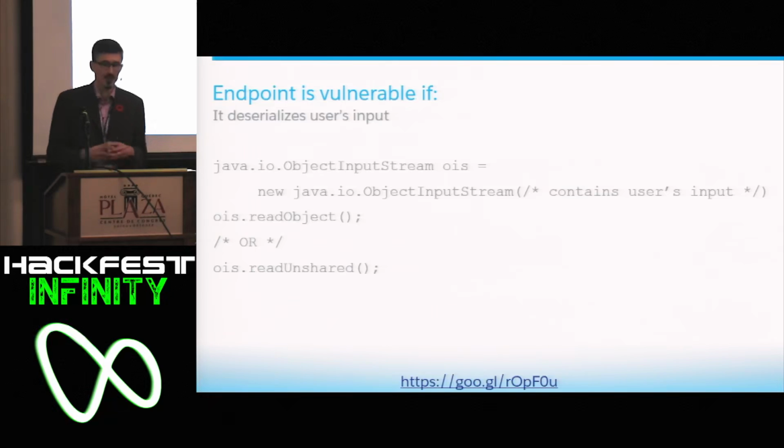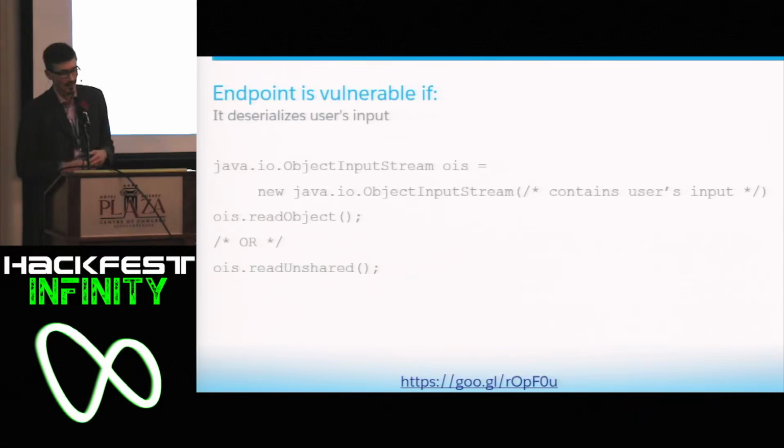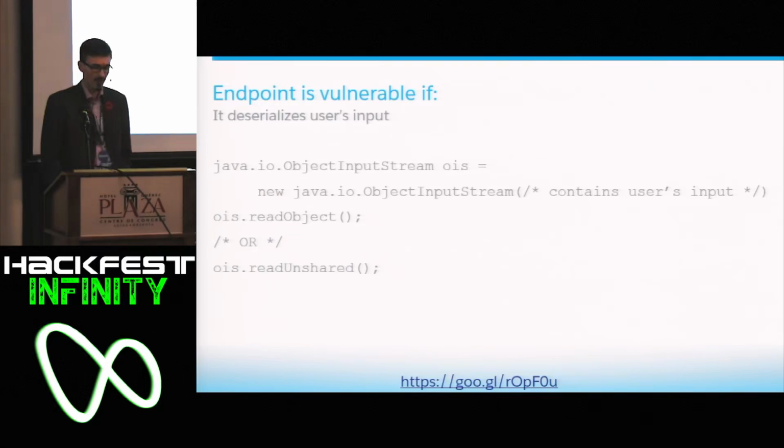It can be reading from a file. That would obviously be more difficult to exploit, but it can be read from a POST request. It could be read from a cookie, like we've seen with IBM WebSphere. Everything that you could control as an attacker. And then calling readObject or readUnshared on that object input stream will trigger the deserialization issue.